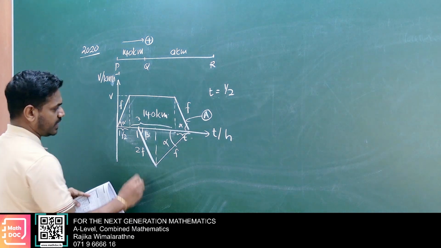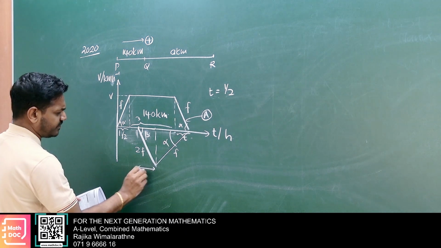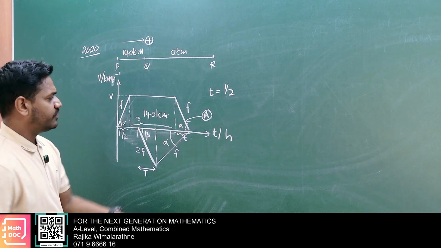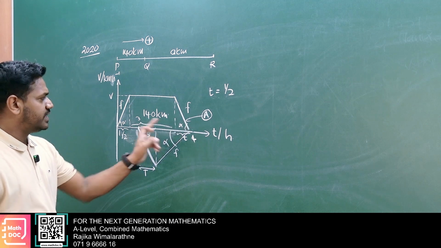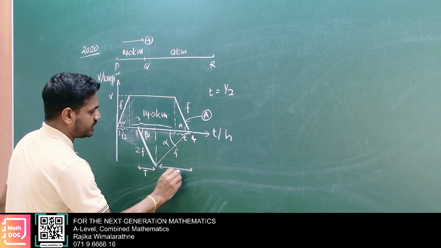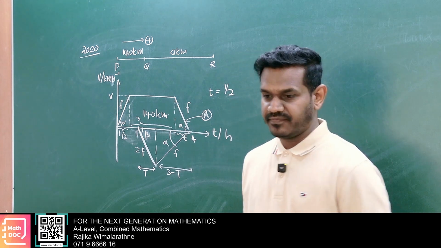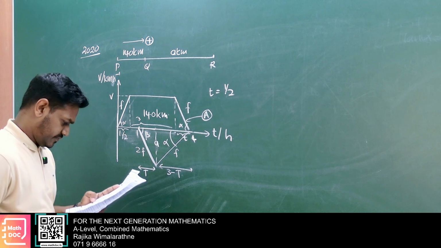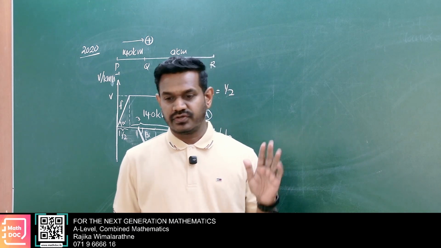Then acceleration is for capital T time. Here 1, then this gap will be capital T. Then the total time is 4 hours. Here 1 hour, that means the traveling time is 3 hours. Here T, and for this part 3 minus capital T, which is the retardation time. Then the displacement is simply A. Sketch the VT graph. Hence show that F equals 80.